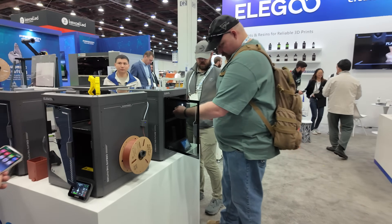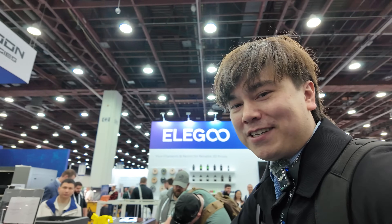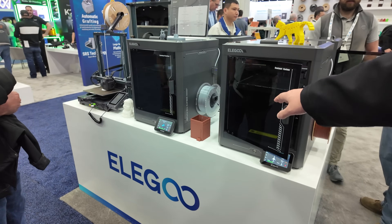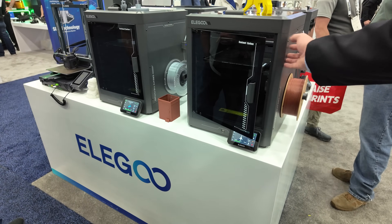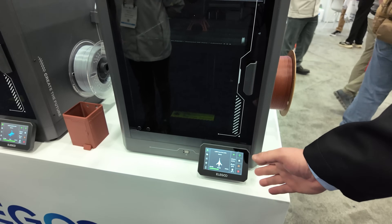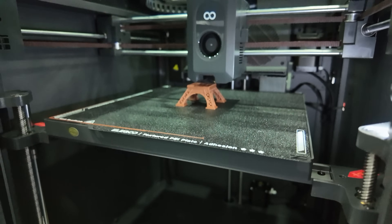Let's move on to the next booth in our wonderful exploration of 3D printing technology. We've got Elegoo over here. Here is the Elegoo Centauri Carbon — recently voted the best value in 3D printing by my viewers. Only $300 for essentially a Bambu Lab X1C clone. It's just a nice solid low-cost machine. 3D printing doesn't have to be all that expensive, so gotta appreciate what Elegoo is doing bringing 3D printing to the masses.